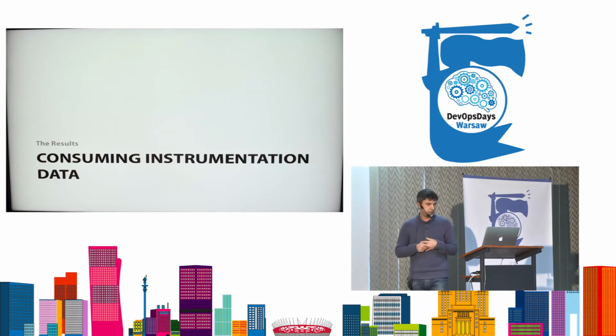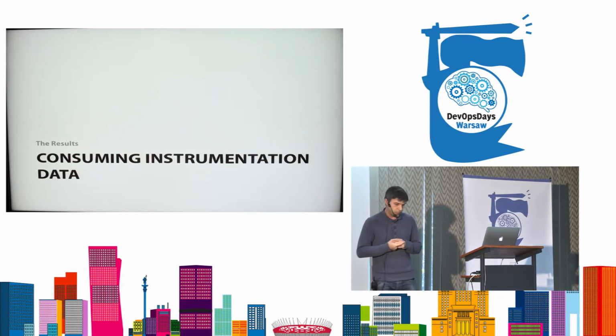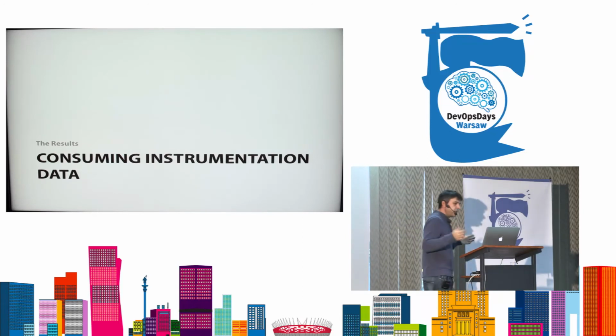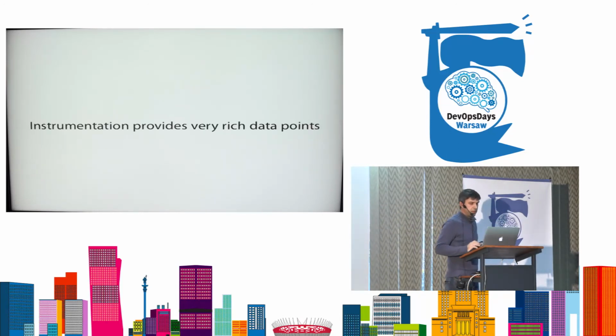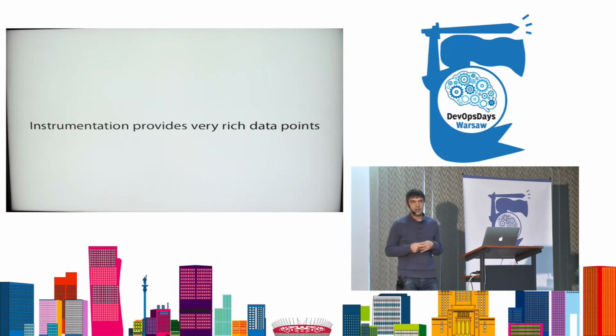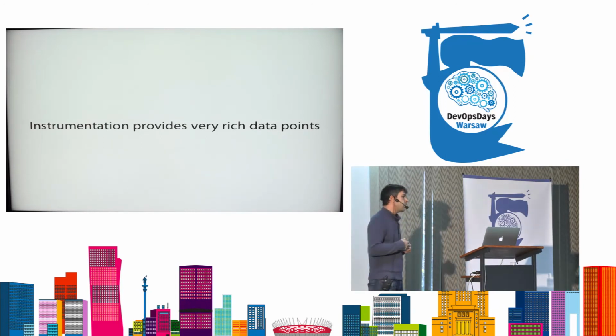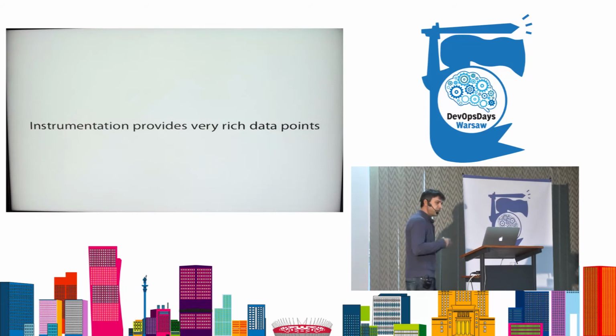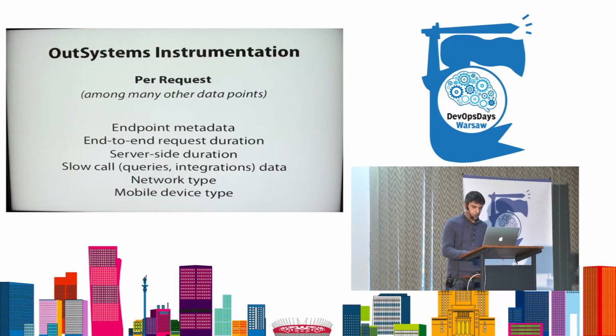Around the results. So we are producing lots of data. We want to consume that data. And instrumentation can provide very, very rich data points. When you start thinking about all the metrics that we can get automatically and without effort, it's like a playground, and you have to think about it.